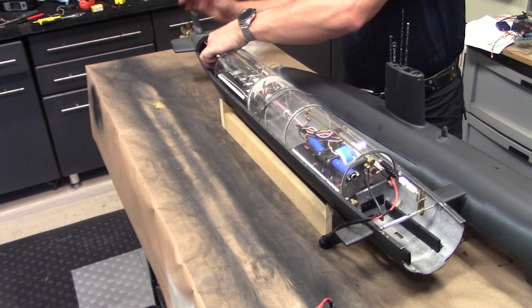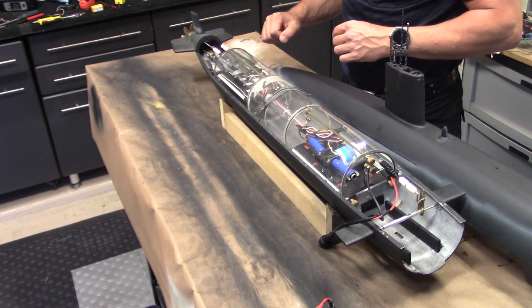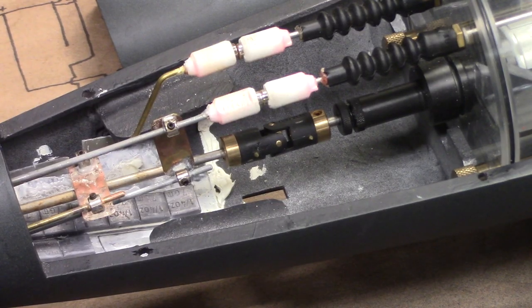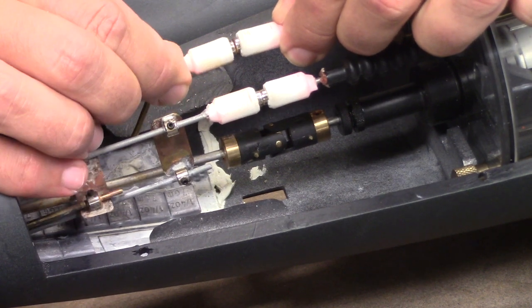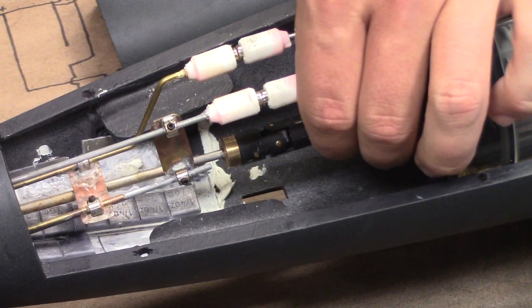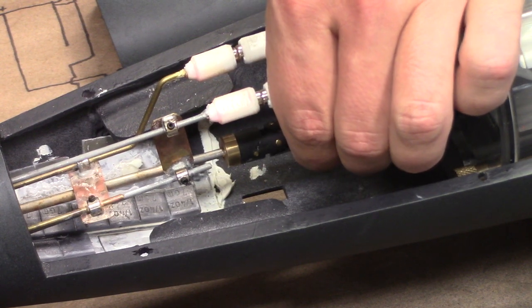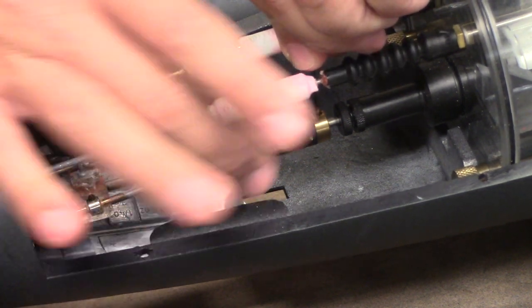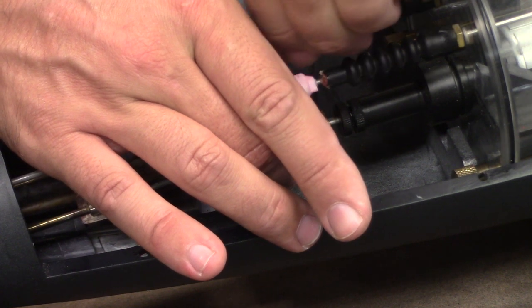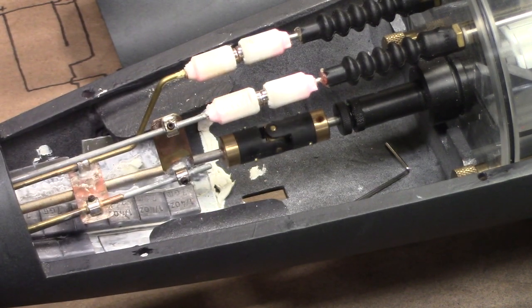And then the last thing that we need to do is slide this propeller assembly forward until it can't go forward anymore. Taking a closer look at what I just did there, again, magnetic linkages simply snap into place without the need for any mechanical connection. And this entire rear drive shaft assembly moves forward and back, and you just slip that over that drive shaft until it can't move anymore. Tighten down the set screw, ensuring that it is oriented to the flat that's been machined in the drive shaft there. And once that's done, it's completely locked in, can't move anywhere, ready to go.